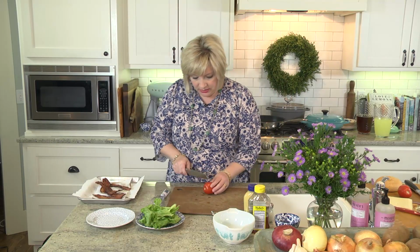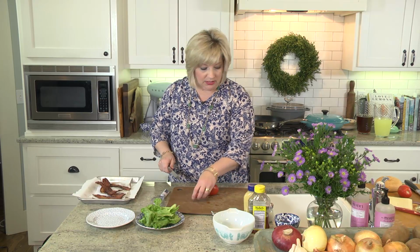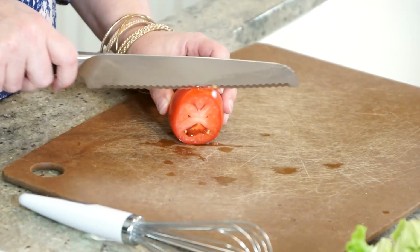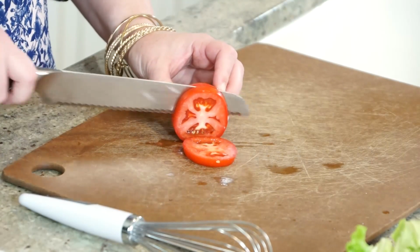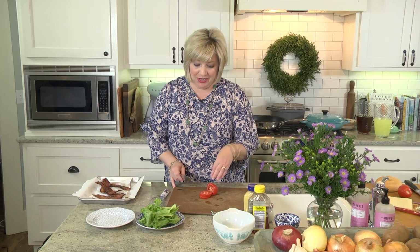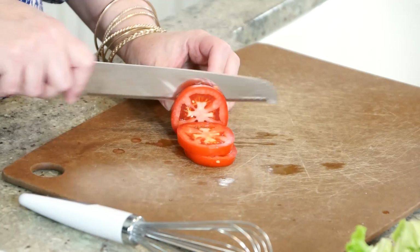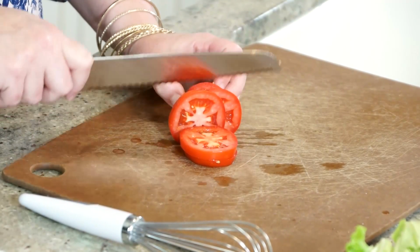And we also have some Roma tomatoes. Now, you know how I feel about Arkansas tomatoes. They're the best. I mean, those garden tomatoes that come out in like July and August, they are just perfection. Mouthwatering. I love those. So if you've got a big old slab of an Arkansas tomato, then you put that on there. But you can almost never go wrong with a Roma tomato, a little plum tomato, in pretty much year round. So when in doubt, that's what I use if I can't get to my farmer's market or whatever.